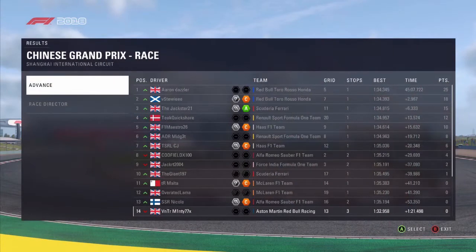Top 5 we've already been through. Unfortunately, Midget got past my teammate for 6th, with Codfield in 8th, Jack RT in 9th, both on the 2-stop, and the Giant rounding out the points there. But yeah, championship, Aaron Dazzler has 50 points. Me and Stewie are tied on 28, with Jack 1 point behind on 27. So looking like a good battle for 2nd, although Aaron is quite far ahead in terms of the lead already.